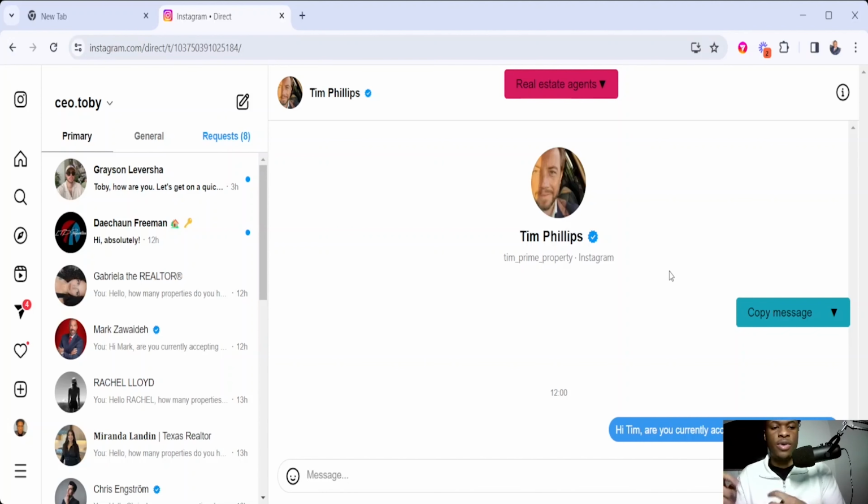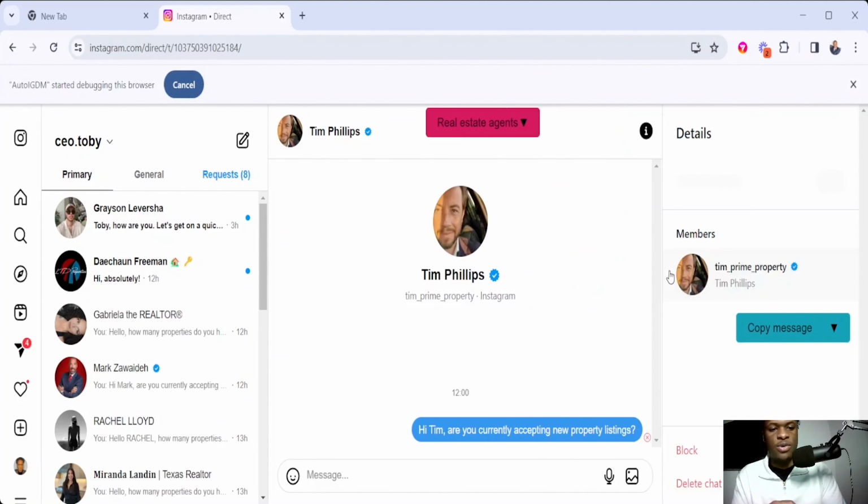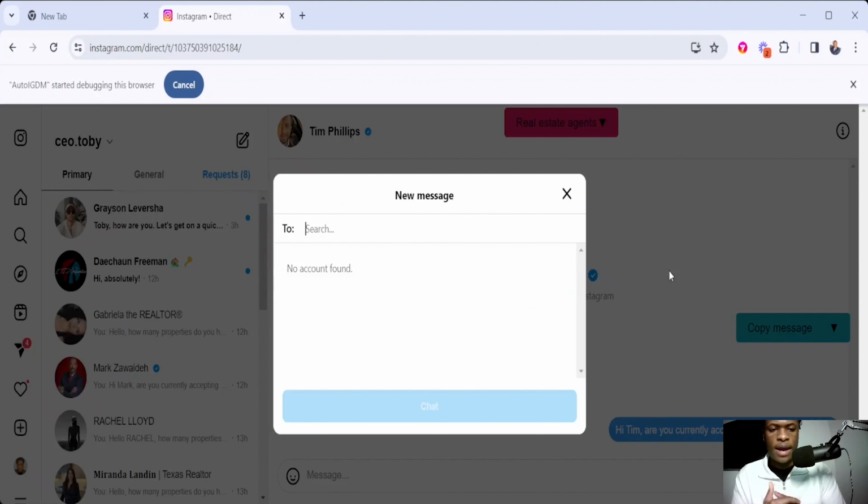So you don't get banned or flagged up in any way. But in terms of the banning, it will probably take about an hour, and then it will get reactivated. Of course, Instagram wants to limit spam as much as possible, so they don't want a lot of people messaging a lot of different people. So it's going to do it again.